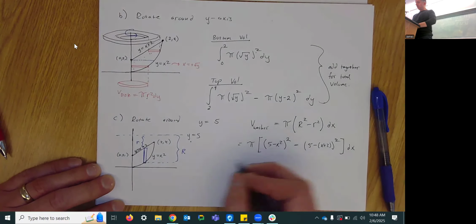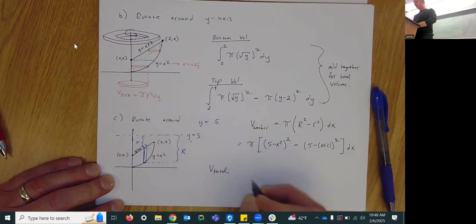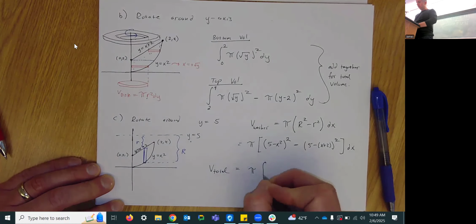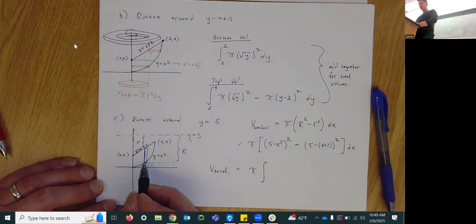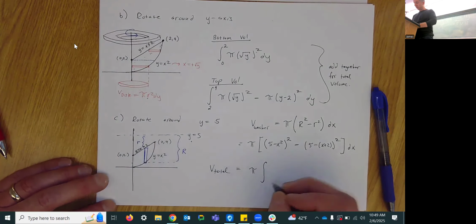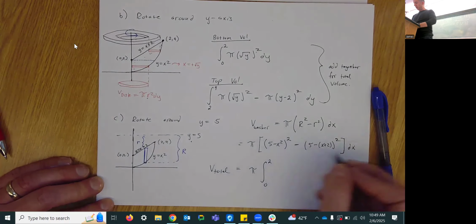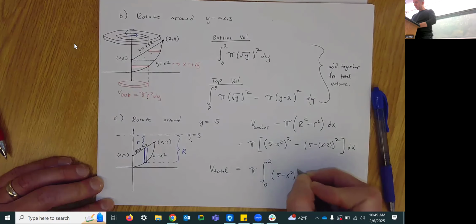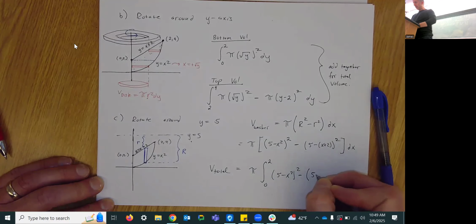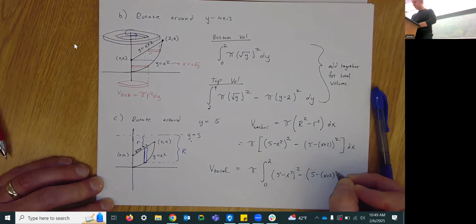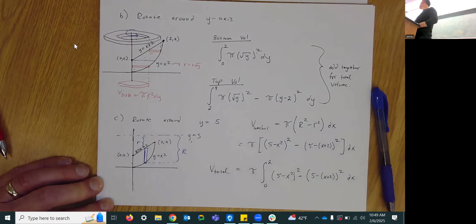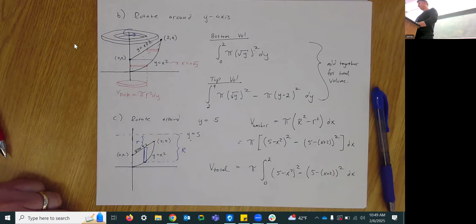So then, if I want to set up the integral for the total volume, it's going to be pi times the integral from, well, my strips still go as far left as 0 and as far right as 2, so the integral from 0 to 2 of (5 minus x squared) squared minus (5 minus (x plus 2)) squared. Which again wouldn't be the worst thing ever to integrate, but it's not nice. If you multiply this whole thing out, it gets a little bit gnarly: you have 3 or 4 or 5 terms, and you have to integrate each of them, and you get weird fractions. It's just not very convenient.